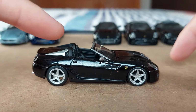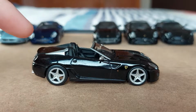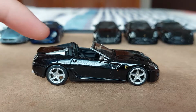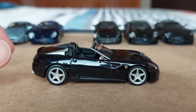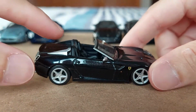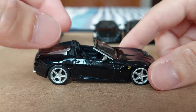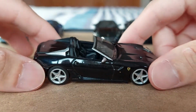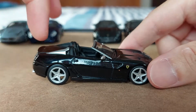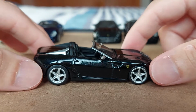And I also forgot to mention, for the back or the side of the back part of the car, it does have these silver fins. What I meant to say is that, the shape, I'm guessing it's for aerodynamics purposes, and also obviously this is where the roof would sit in when you open up the roof of this convertible.